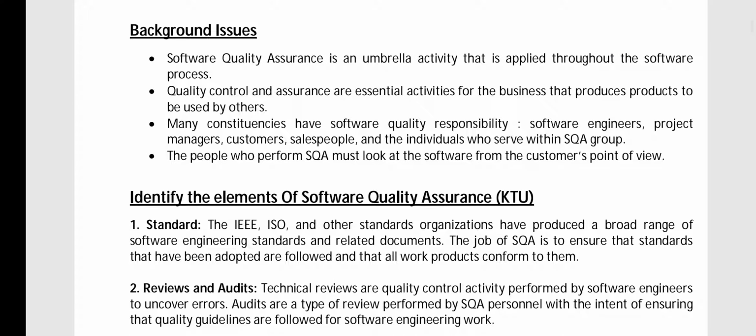Now, what are the background issues? Mainly the constituencies, or the people who are concerned with software quality responsibility, are software engineers, project managers, customers, salespeople, and the individuals who serve within the SQA group. They have to see that the software is according to the customer's point of view. So that is all working in the background.